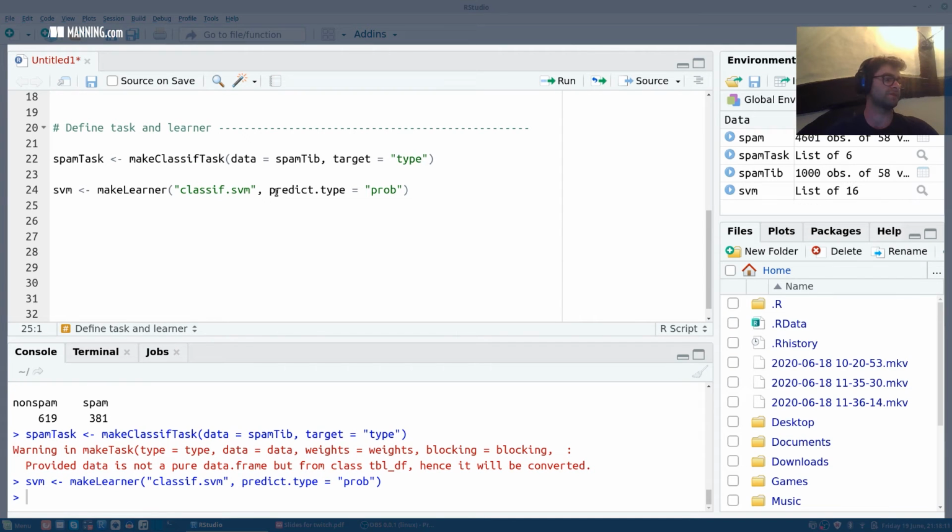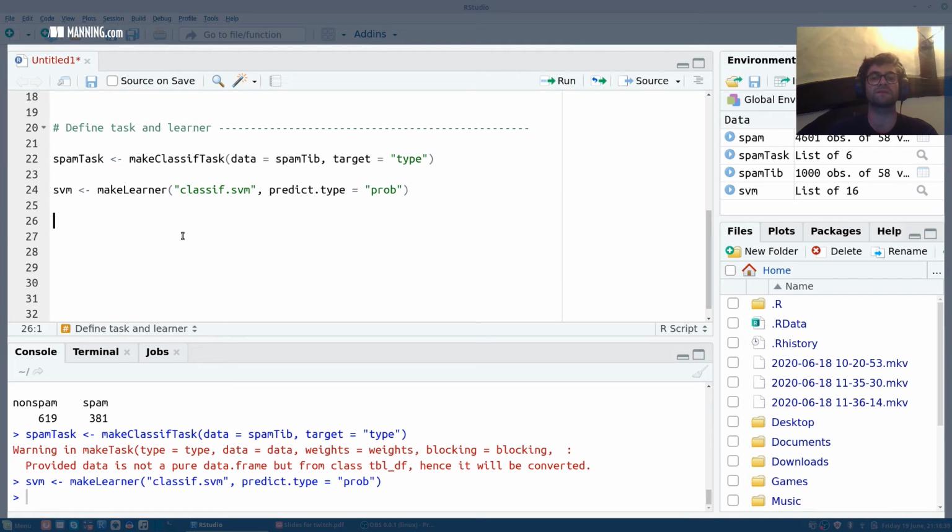Okay, so the next thing that I'm going to do is define the way that we are going to tune the hyperparameters of the algorithm. A hyperparameter is a setting or a variable that controls how an algorithm learns from data, but is something that can't be learned directly from the data itself.